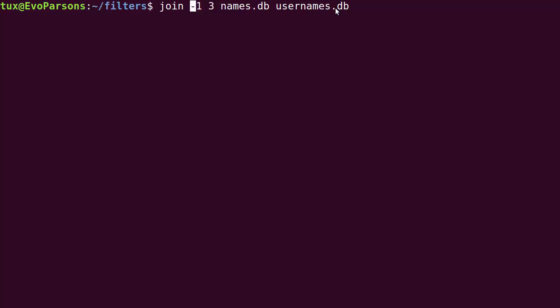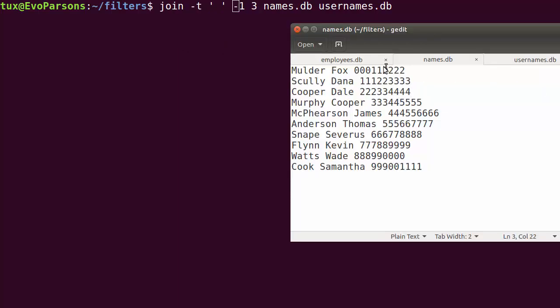That's assuming that we have an agreement on what the separator is. So I'm going to specify the separator that join should be looking for by using the -t option, followed by a space that I neutralize with single quotes. So now I have said, okay, I'm going to use files 1 and 2. The separator in both files is a space between the fields. In the first file, the third field is actually the key.